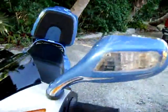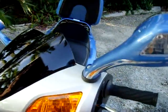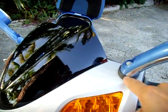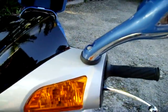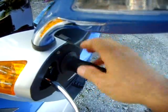The mirrors were kind of shitty. I mean, they work great. They look great, but they moved. So I put E6000 in between here and there, and in between here and that part, the housing. And now I could do 45, 50 miles an hour plus, and they don't move. I also put some E6000 under these grips because when it gets hot out, they wanted to slide off, which I didn't like.